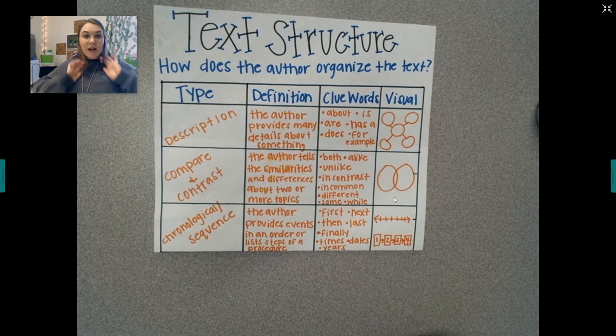So compare and contrast, an author does the same thing. They take 2 things, and I don't know why I always say frogs, but you know what? I'm going to say frogs again. Frogs and turtles. So if you're reading a passage and you see 2 topics in one passage, you are going to know. Say it gives you a bunch of facts about frogs. It gives you a bunch of facts about turtles.